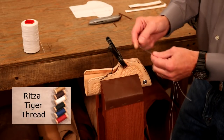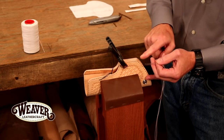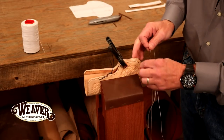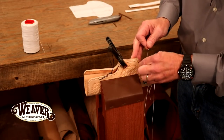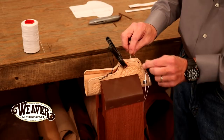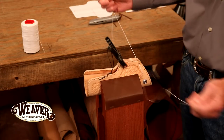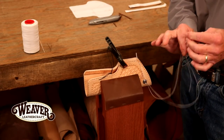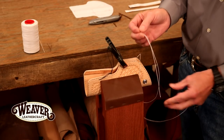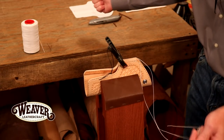Secondly, wax thread. I'm going to go about eight times my length because we're going more horizontal than we are vertical. First hole — there's our marked hole, that's the first at the top. I'm going to take one needle and come in from the back to open that hole. Now you notice I've got a needle on both ends and I've got these choked up a little bit. As I move through the project, I can pay out thread, simply move that out as I need to, so I don't have to pull way out on each thread.